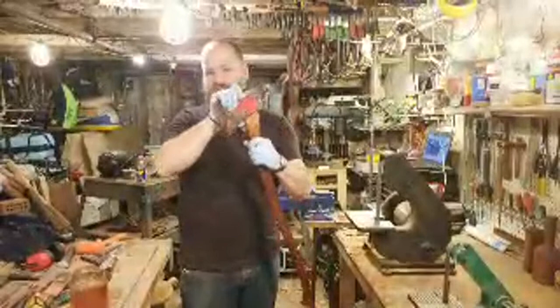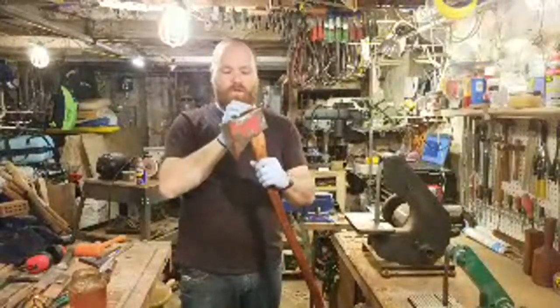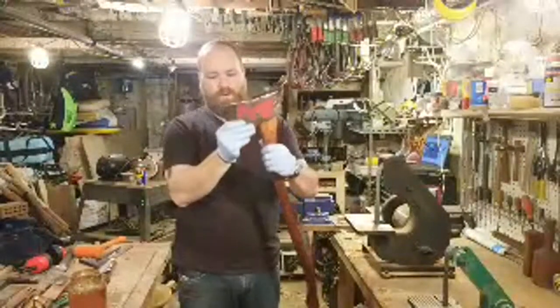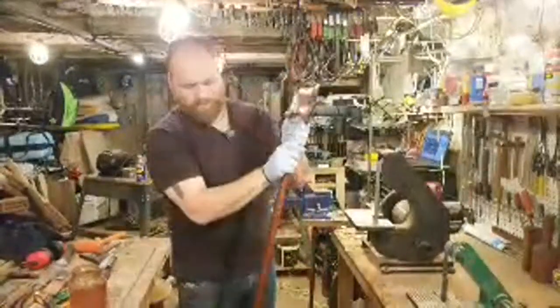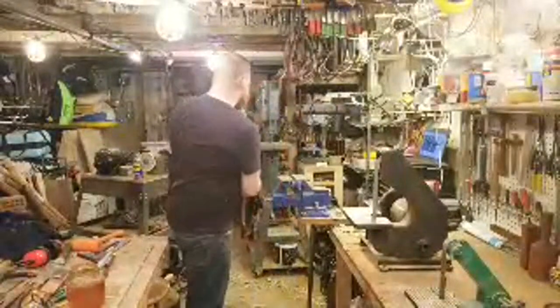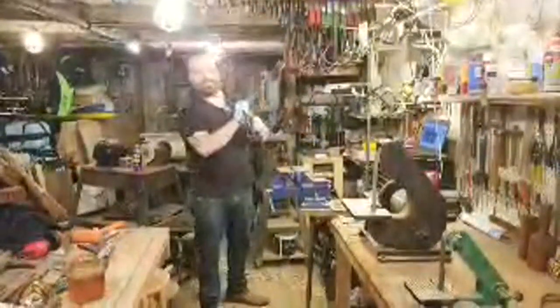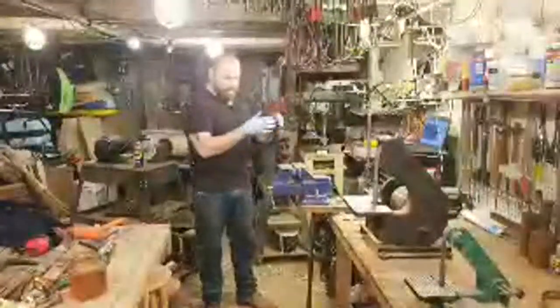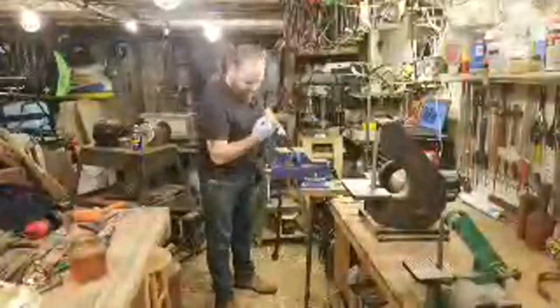You can see I was putting some boiled linseed oil on the axe head, just to protect it. It will occasionally leave a sticky surface, but for now my basement is pretty damp, and it's getting warmer, so I like to get them protected. I have a rag inside of a can that has WD-40 inside of it, and that's usually what I'll use to clean up my axes. After I use them, I'll just run the WD-40 rag over them.